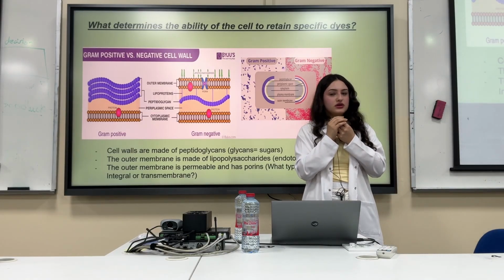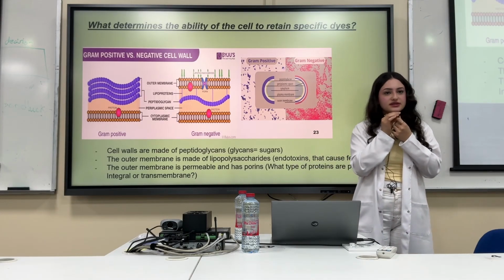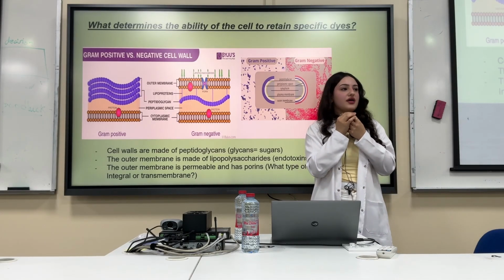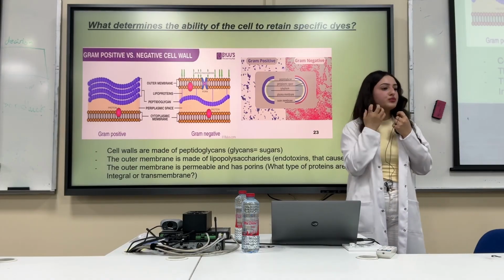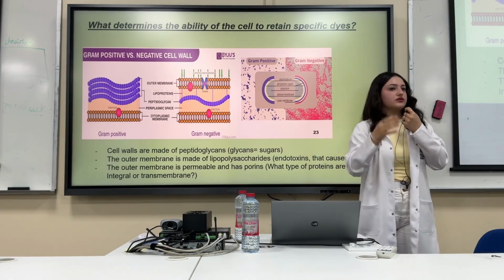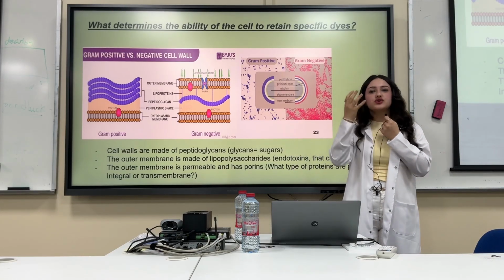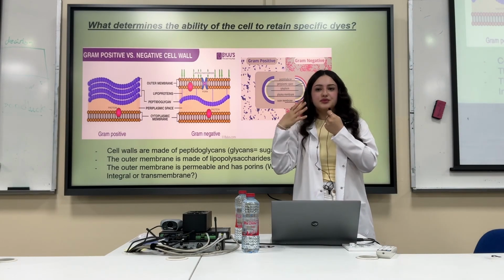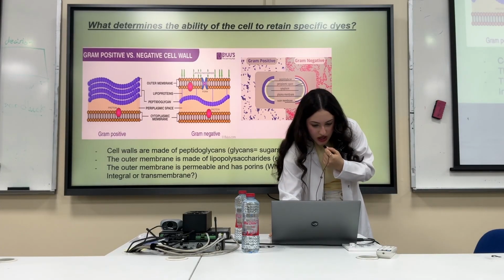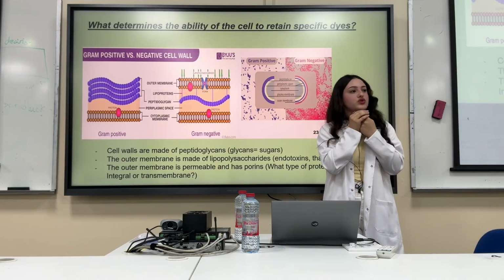No, not really. Okay, it's the thickness. I tried to give you hints. Thickness. If I have a thick fabric, it's going to absorb more water, right or not? And if I have a thin one and I spill water, all the water is going to fall down. It's very easy, guys. In the exam, it's going to be the same way. You have to relate it to your own experiences. Now we said that cell walls are made of peptidoglycans. What are peptidoglycans?